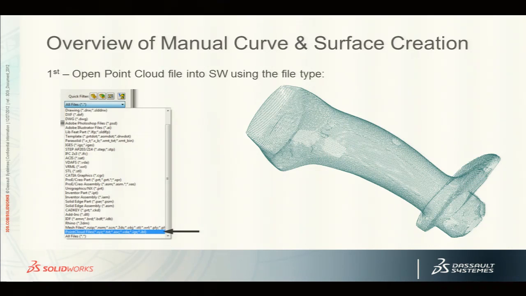And what we're going to do, you remember the file type I talked about? This is your open file dialog. And you notice you have to go down to the bottom, and they have two different file types called mesh files and point cloud files. It's very important that you use those to open up your STL or your OBJ. If you use the regular STL, it's not going to work. You have to use the actual one called mesh files and then the .stl file extension to open up an STL file and use it as a mesh in Scan to 3D.